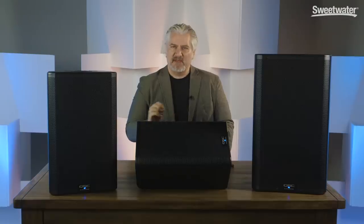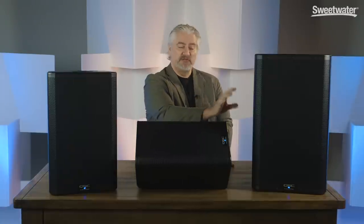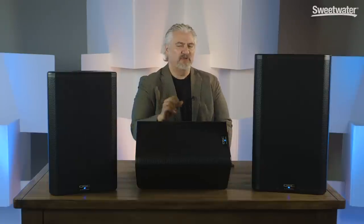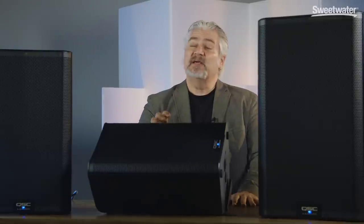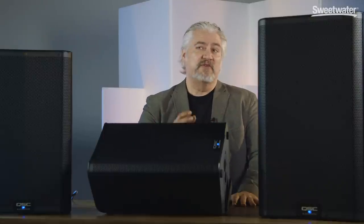The new K.2 family of powered PA speakers from QSC is incredibly versatile. Whether you're using them as front-of-house PA speakers or setting them at an angle as floor monitors, they perform equally well. They're ideal whether you're a musician or a band carrying your own PA system, for install at clubs or houses of worship, for mobile DJs, and they also make great instrument amplifiers — for keyboards or guitarists using FRFR systems with modelers, they sound incredible.